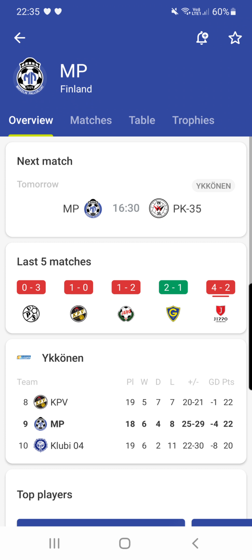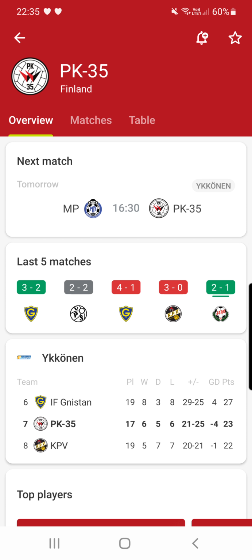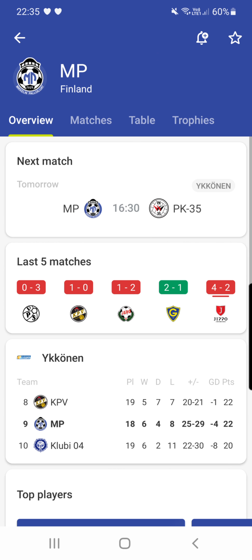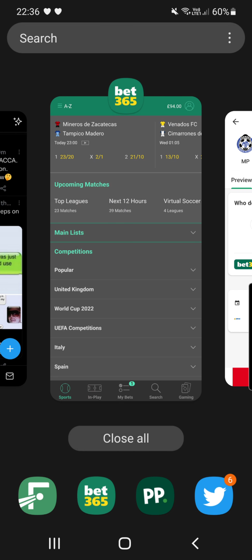Now, if I look again at MP, no draws there. If I look at PK, just the one draw there. At this point, I would look at goals. Looking at goals there, I would probably say that PK score more goals. MP have just got an awful record. They've got beat. So what I'll probably go for here, I'd switch out of there, go into Bet365.